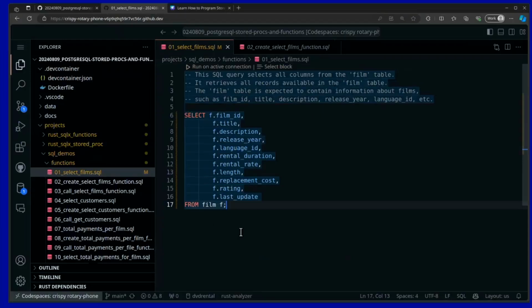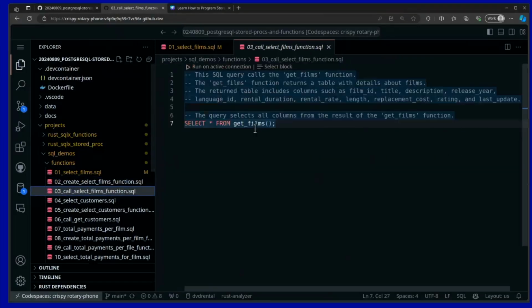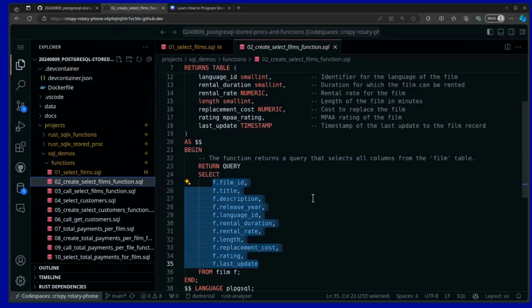But if I take that code and put it inside of this function here, now I can just call the function in the future and it can give me back that specific data. So the idea here is taking all of these details, pulling them out of your PHP or Python code and putting them into something like this that's then defined on the database itself.